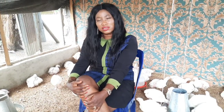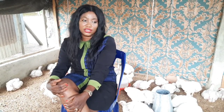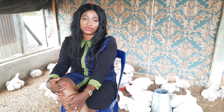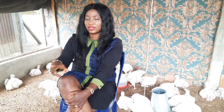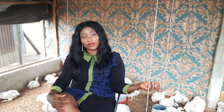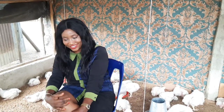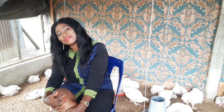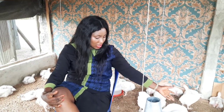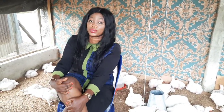We talk about heat source. Heat source is not expensive at all. You can use a pot to put your charcoal in, then get a bulb for them to see the light source. We talked about the feed. The feed should be like 3 bags. The charcoal is like 200 per pack, the kind they tie in the market, so you can buy 3 to 4 packs for the heat source. Then the feed: you buy a bag of starter and two bags of finisher. Subsequently you can learn how the feed is produced and continue that to save cost. The drugs and vaccines should be like 3,000 naira. The bedding, which is the sawdust, is 200 naira for two bags, 100 naira per bag in my location.